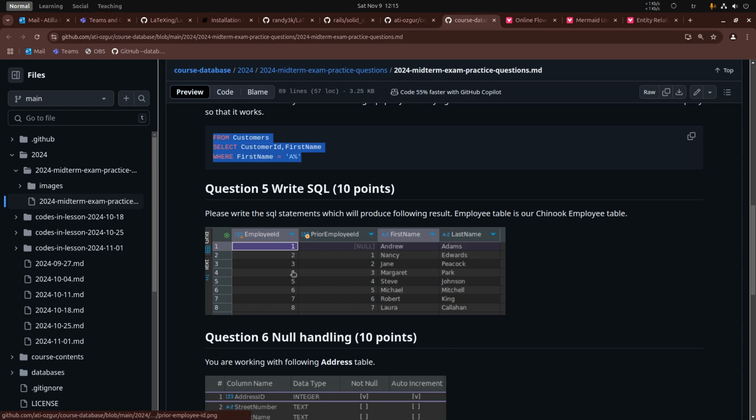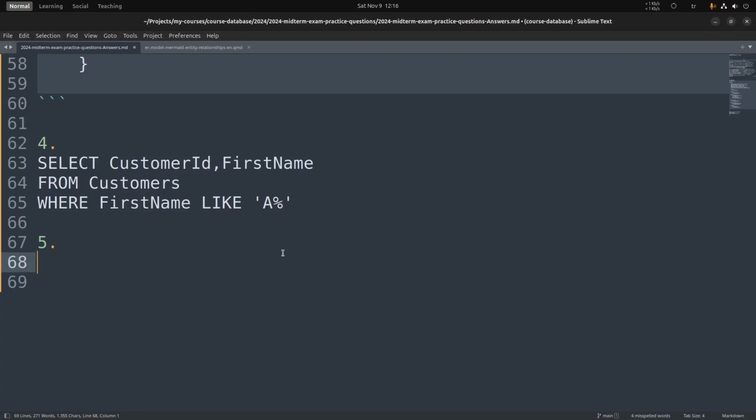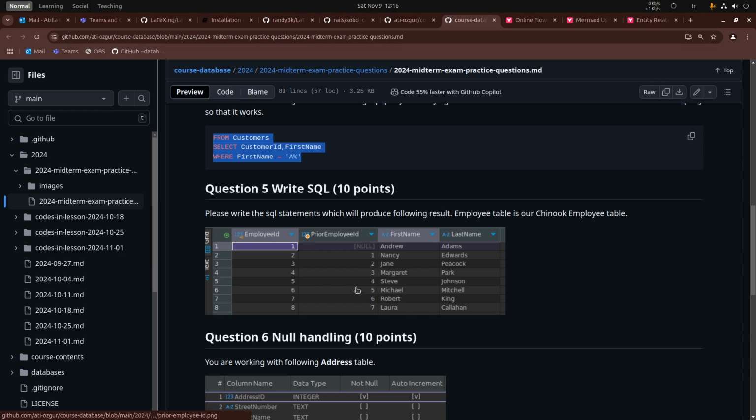Here we have an employee ID and a prior employee ID before, in this part, and this is null. Okay, you can write question 5 with joins, or you can write it with subqueries.